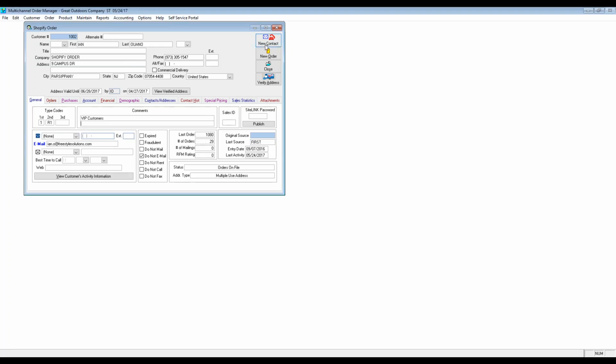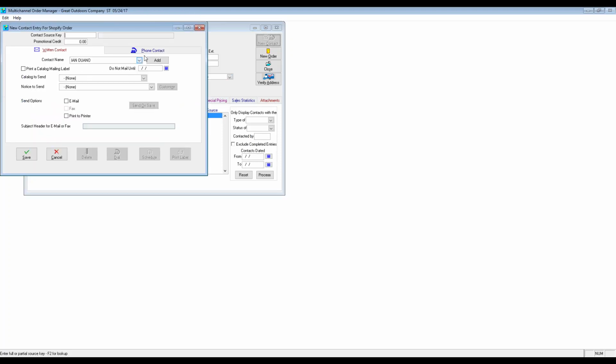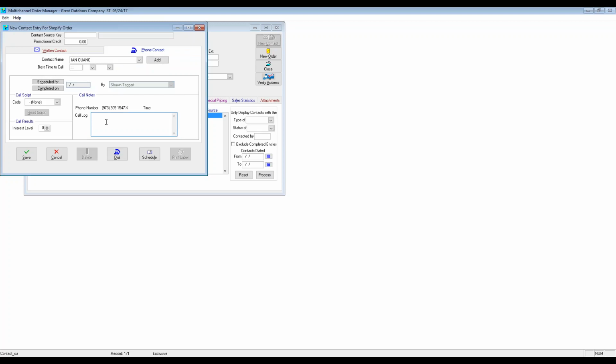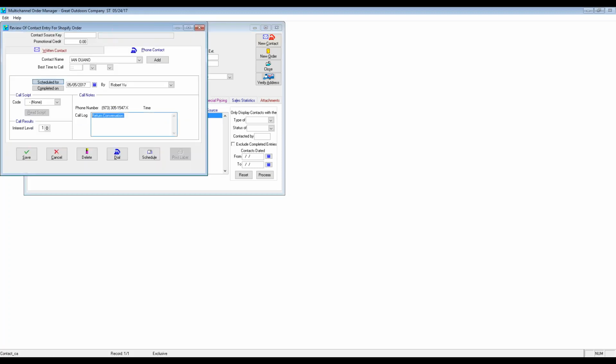But we also have what we call contact history. As you have a conversation with this customer, you can log that conversation in the contact history under phone contact. Now you can type in the conversation or paste the email that was happening. That way, if a CSR happens to be out for a particular day, another CSR has to pick up where they left off. It's very easy to come up here and open the last call and read the notes. So on the last note, they had a return conversation. This client might have attempted to return something. So it's very easy to pick up where you left off.